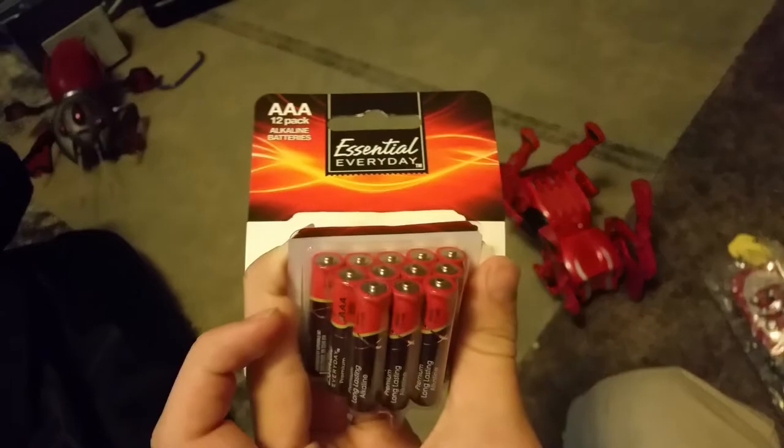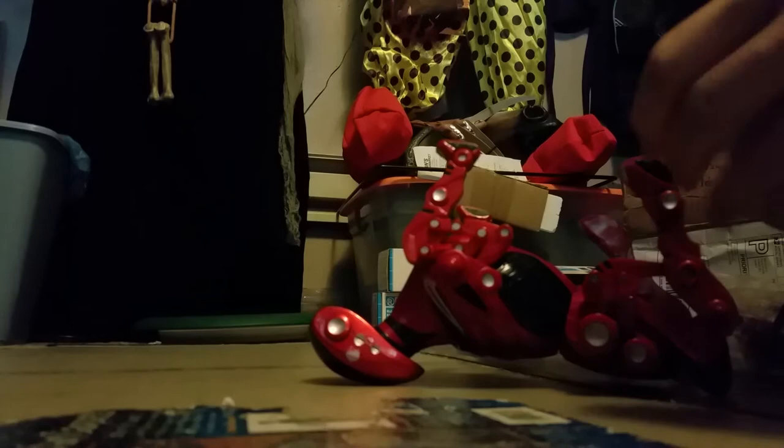I love this brand of AAA batteries, Essential Everyday. This is actually our grocery store exclusive, I believe. And since we're not Dan's anymore, a new company bought us out. These batteries I don't think are going to exist. Hopefully the new company has some that are just as good, because this is a great brand.